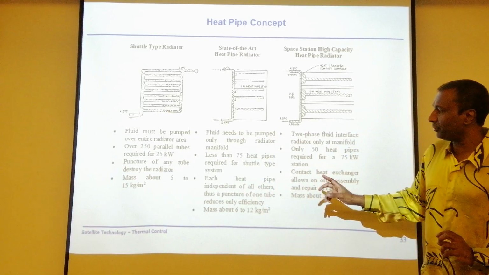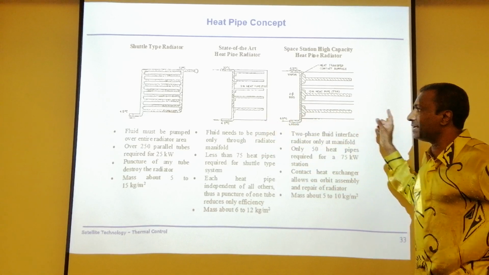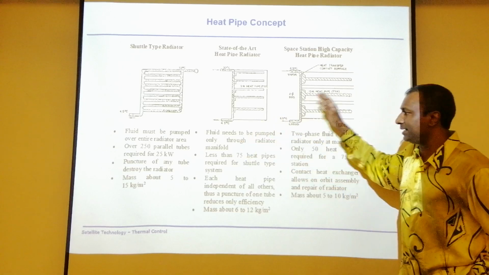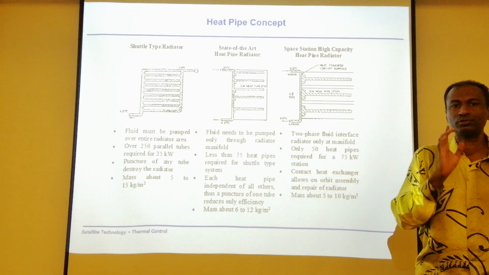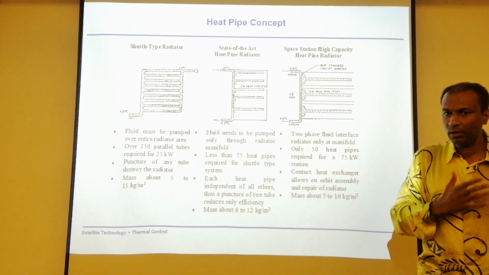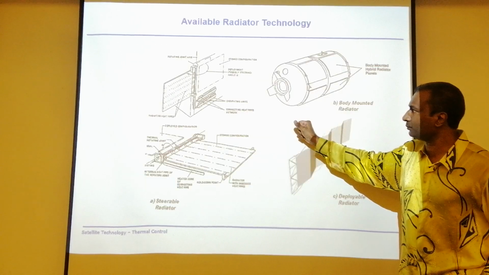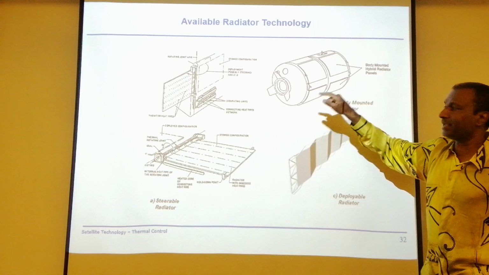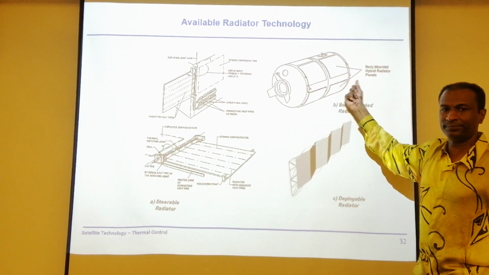Now, more importantly, what you need to understand here is that all these radiators are basically ejecting the heat with only one mode: Stefan-Boltzmann's law. That's the only way we can reject heat. You see, here is all space. The only way I can reject heat from inside is radiation. So I need to have radiators.